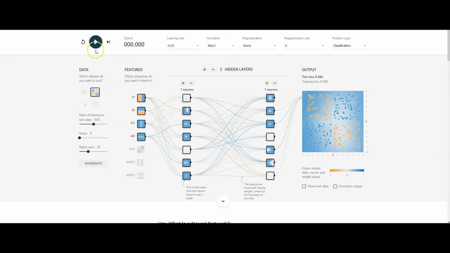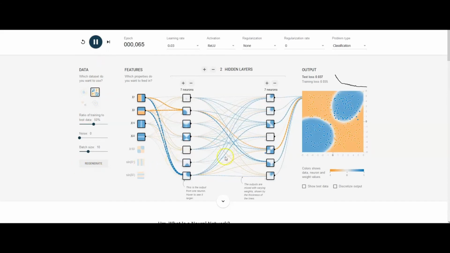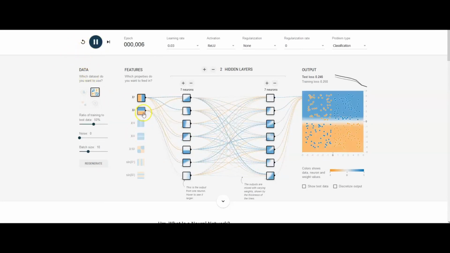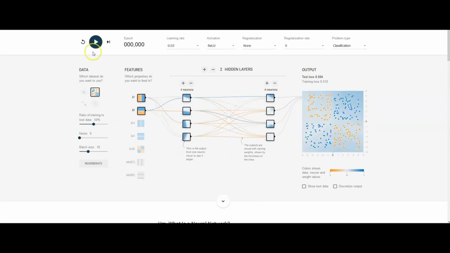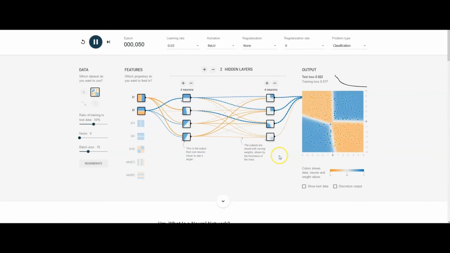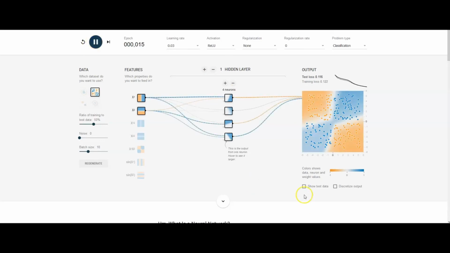So if we add in these features, we see that we are now trying to obtain something which is 2 circles. And try to remove this. Yeah, then we get a model which is more or less feasible. Maybe we can reduce the model complexity. Looks like we are still able to achieve our model. Can we do it with one hidden layer? Looks like we can, but it's slower.